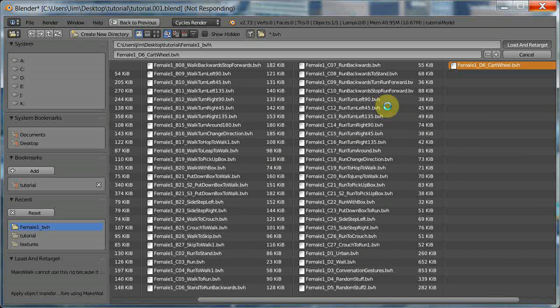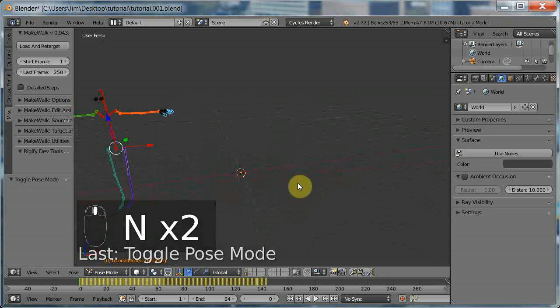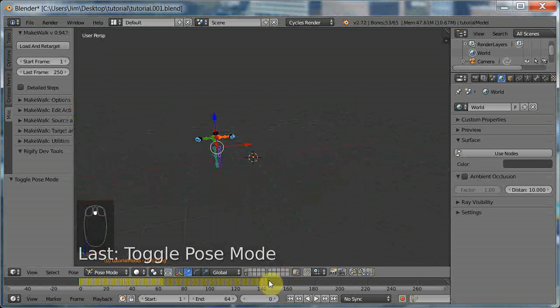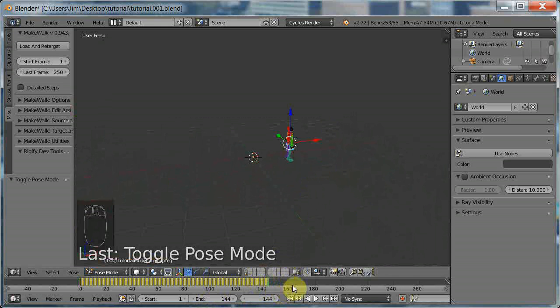These take a minute to load. And let's make sure we're not locked to the camera. We're not. And this animation runs up till about frame 144 or so. So we'll just change our end point. So when we loop through it, we don't have to loop through a lot of blank space.